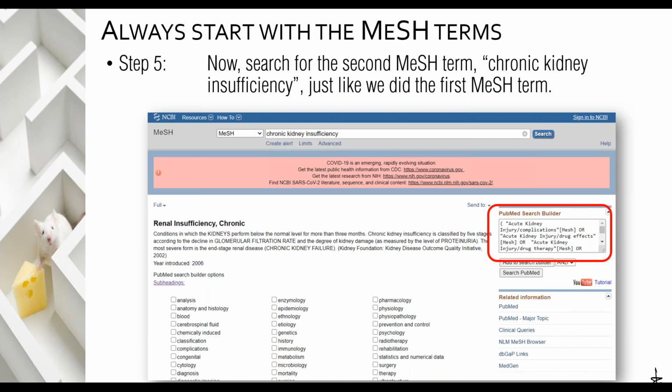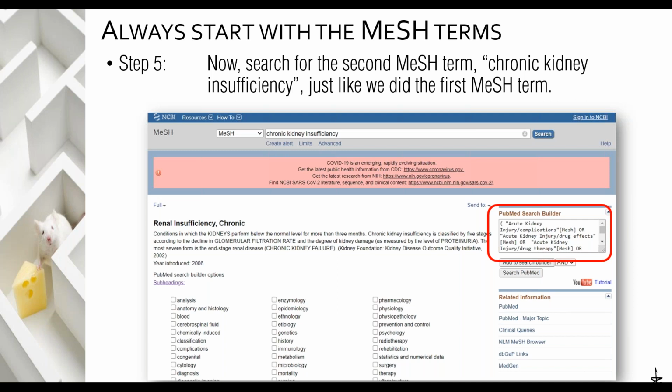Okay, now that's my first term. Now let me do the second term. So the second term is, after I add the acute kidney insufficiency to my box, I'm going to go up to the search field, erase acute kidney insufficiency, and put chronic kidney insufficiency and run search.